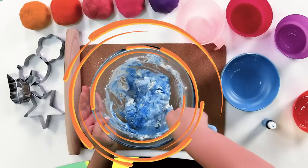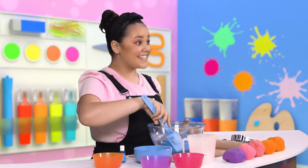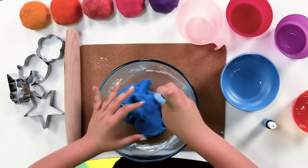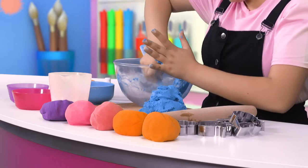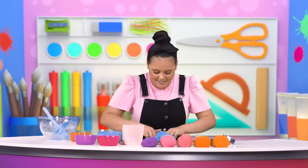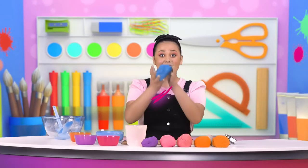Kind of fold it — see how I'm doing it? Make sure you squish those lumps out. Let's knead it. I'm going to grab it from out of the bowl. It is a little bit sticky, but that's okay. Make sure to get all of it out of the bowl and start to knead it using your hands. Just after a few minutes of kneading it, it's Play-Doh!